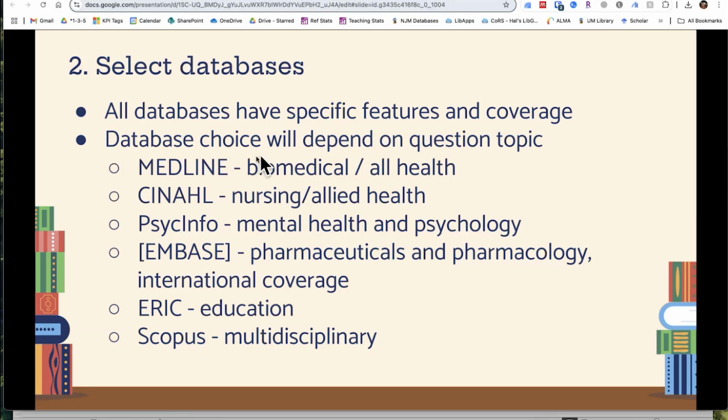I will just throw this out as well, because people often get confused. For a systematic review, you don't need to search PubMed and Medline. You can pick which one. For most people, depending on your topic, they are basically the same content. So Ovid Medline just gives you a better interface for more advanced searching. So just pick one. I would pick Ovid Medline if you have it. You don't need to do PubMed as well.